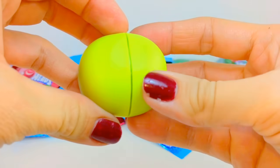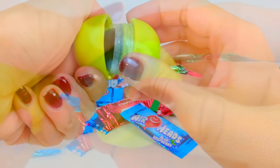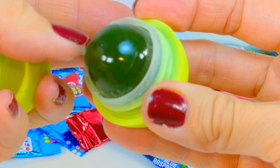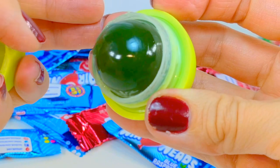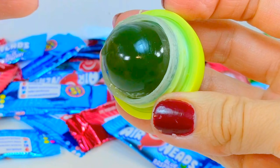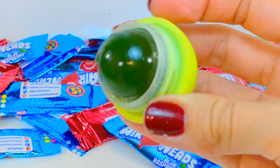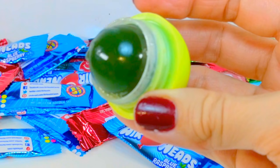Then you slowly, carefully take off the lid and your edible EOS will be revealed. Now in this case, this has happened to me before — I think it's because I take it out and try to open it immediately after the freezer. The little plastic cover that's inside the lid is on. I kept this in the video because this has happened to me quite a bit, so I thought you should see what actually happens behind the scenes. I find that usually happens when I try to take off the lid immediately from the freezer.